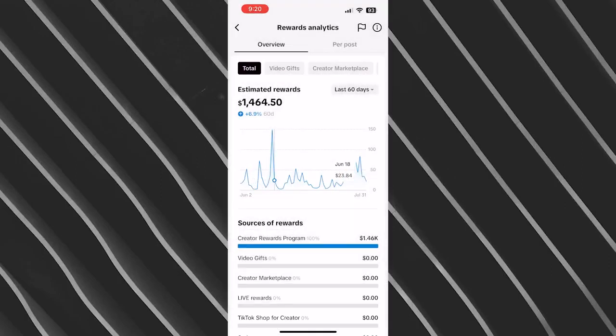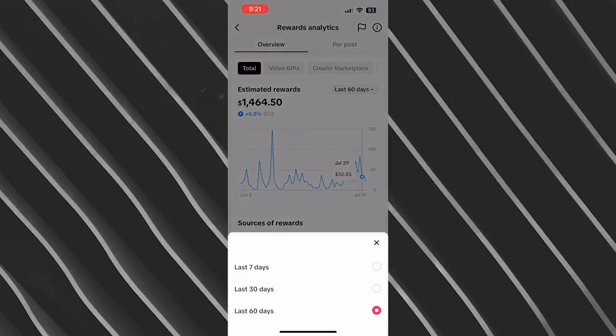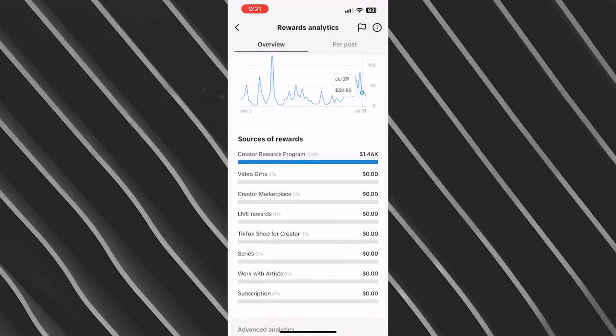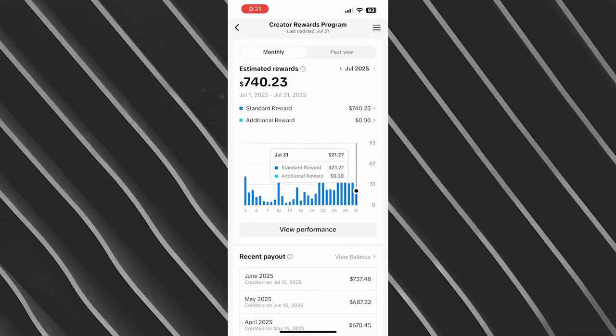And at the peak, this page in particular was actually making me up to $7,000 a month at its very height. Now, obviously it's slowed down a bit. It's still making me a few thousand monthly, and this is all automated, literally spending no time at all using a few AI tools. And I'm going to show you guys exactly how you can replicate this and start printing some cash on TikTok via TikTok automation, and it's very easy.